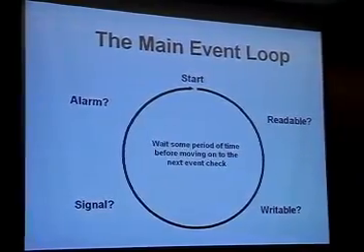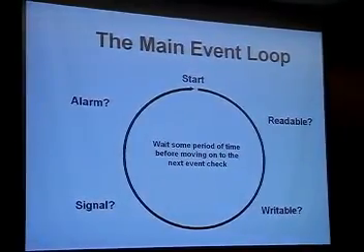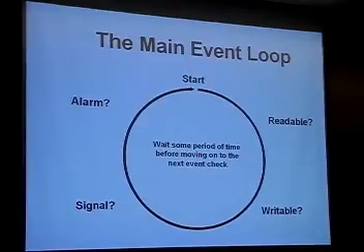So we start here at the top, and as we go clockwise, in this case, we're going to look for a readable condition on a file descriptor. So can we read data, rather, off a file descriptor? For example, if a socket has received data, it's waiting for us to read and to process. So is that file descriptor readable? If it is, great, we're going to handle that. Otherwise, we're going to move on to the next one.